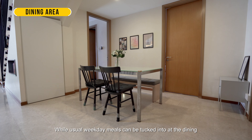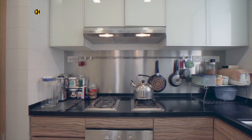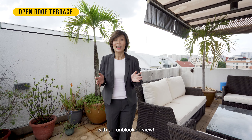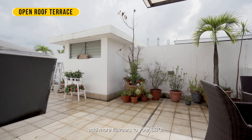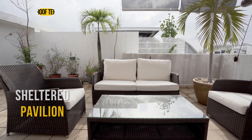Welcome to the quiet privacy of this top-floor duplex penthouse, encompassing 2,056 square feet of spacious living, with fine indoor communal areas and 3 bedrooms on level 1, while an outdoor open terrace resides on level 2. High ceilings combined with marble flooring, plus a modern TV feature wall, lend a refreshing air of quiet tranquility to the living room.